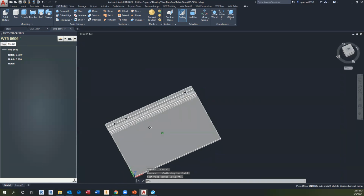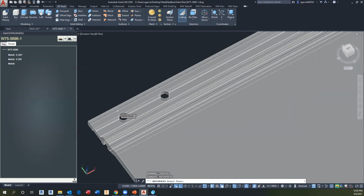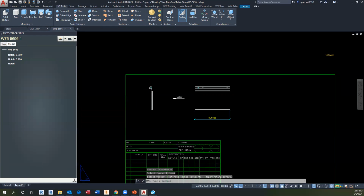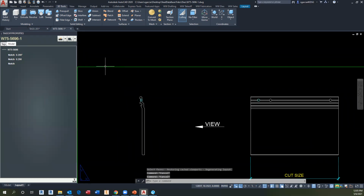Another excellent tool you can use is the hatch faces, which is going to help you create a hatch with the face you're selecting. So you click hatch faces, you select the solid face you want to hatch, click enter and see what is happening now in the view. You have a line in that view. So we have all that information.